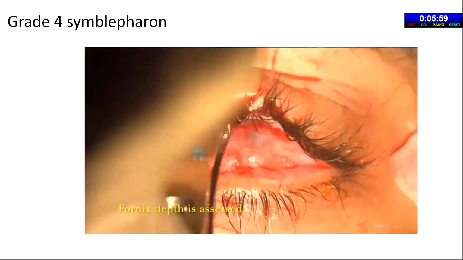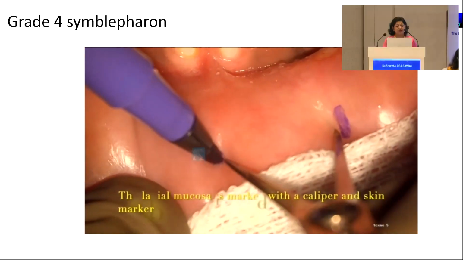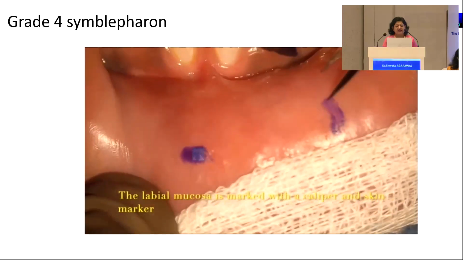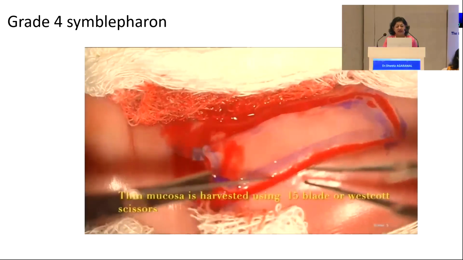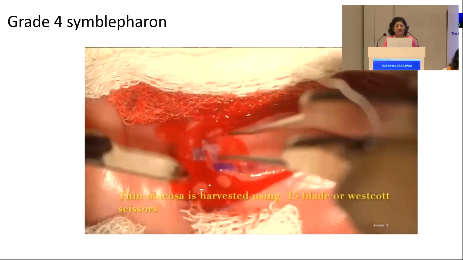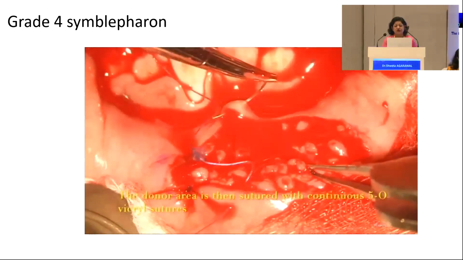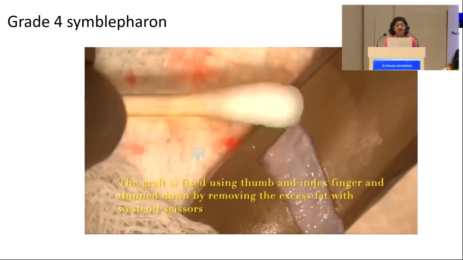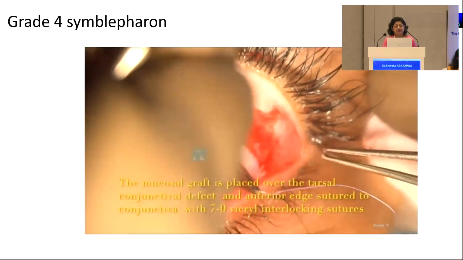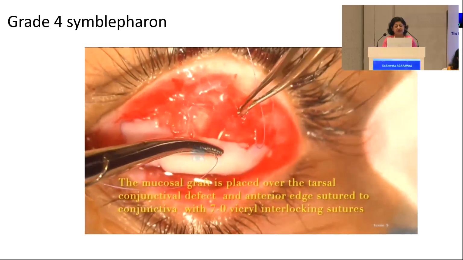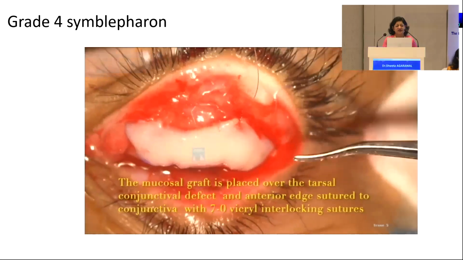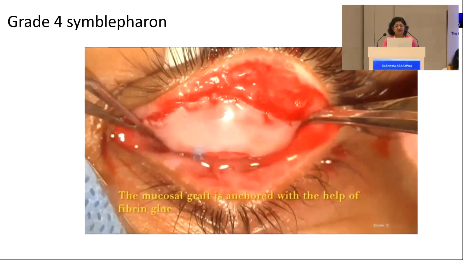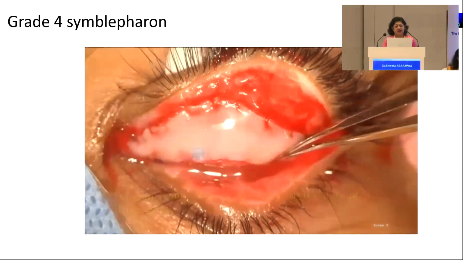Now in this case, because the tarsal plate was bare, we decided to use a mucous membrane graft, which was harvested from the lower lip. The size is based upon the raw bed that you have measured on the tarsal plate. You can use either a number 15 blade or a conjunctival scissor to harvest the graft. Close it with a 5-0 Vicryl, and this is again a very important step where you're trimming the mucosa, making sure that it is really thin, and then anchor it with interlocking continuous sutures using either a 7-0 or 8-0 Vicryl at one edge, and the posterior edge is anchored with fibrin glue. Iron it well, stretch it properly, and then let it adhere to the surface.